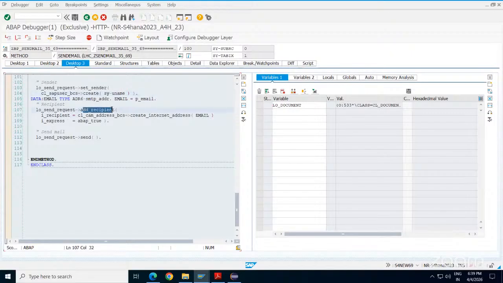So this email is the parameter value that you have given, the email, right? Double that email. Here, I already declared it above in the inline declaration, ls key underscore param. Correct. From the keys table, I have taken this and stored it in the p email. But p email is a string type, so it does not support it. So I went to that CL class and checked that it only accepts this type.